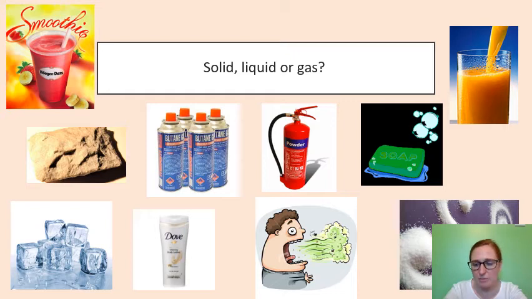And finally, it's just behind my head, but there's sugar there. And this is one of those tricky solids where each particle is a solid. It keeps its own shape. We can pour lots of grains of sand, but we couldn't pour an individual grain of sand because it is a solid.